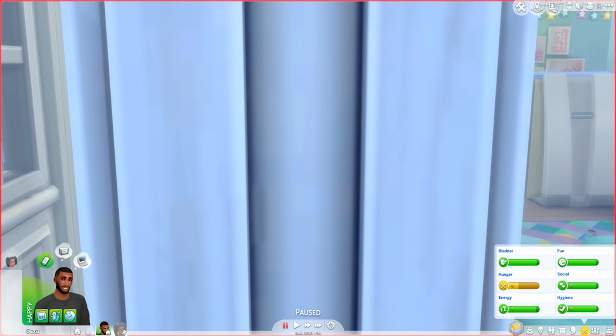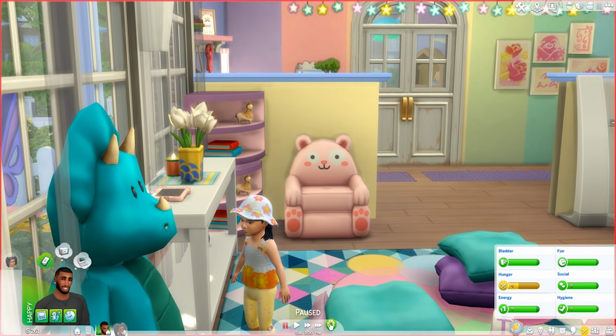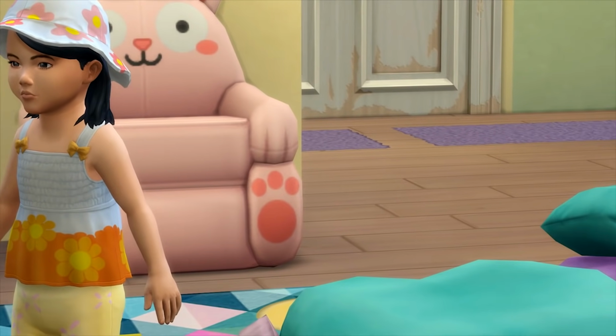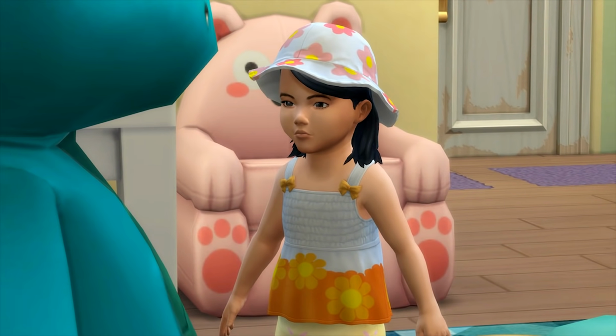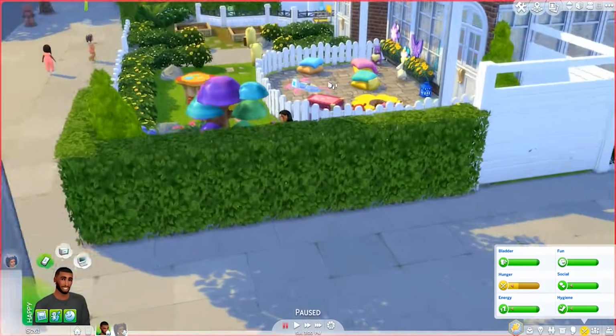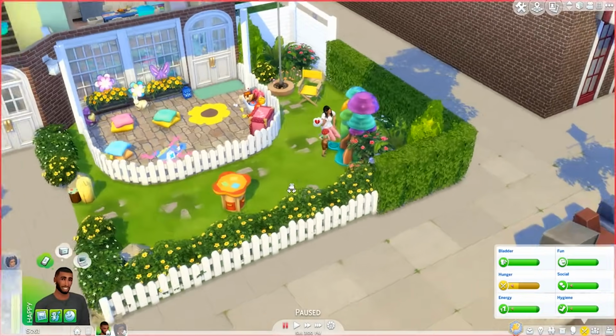Wait, Sabrina, come here, sweetheart. I mean, we're not going to get to know any of these children or anything. We're just, you know, where am I? There I am. Okay, so this is Sabrina. And I think Sabrina is the wild one. I can't remember. Or Tucker is the wild one. Someone's clingy, and it's a lot.